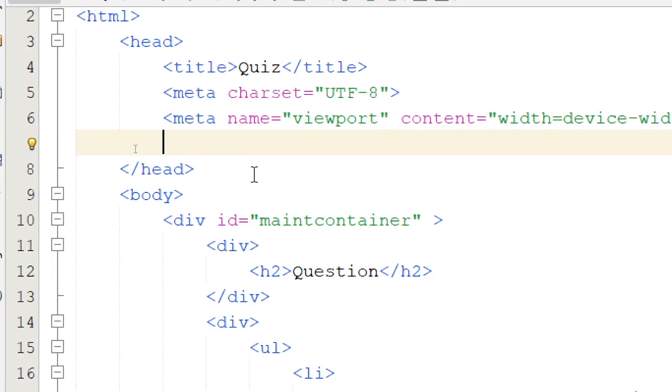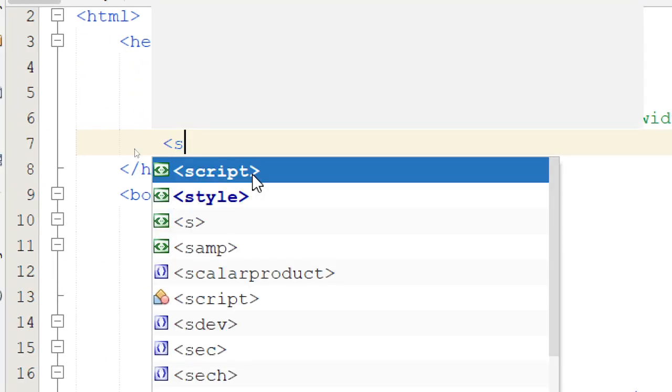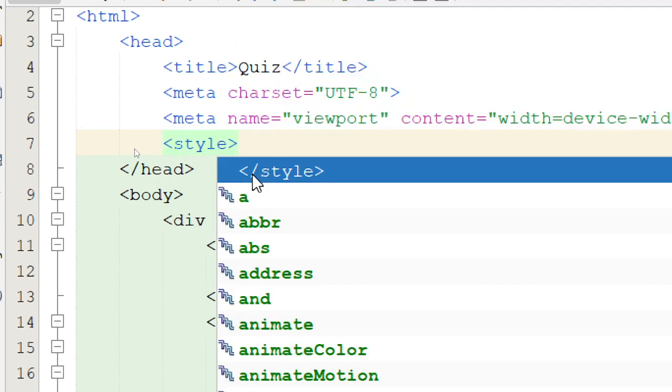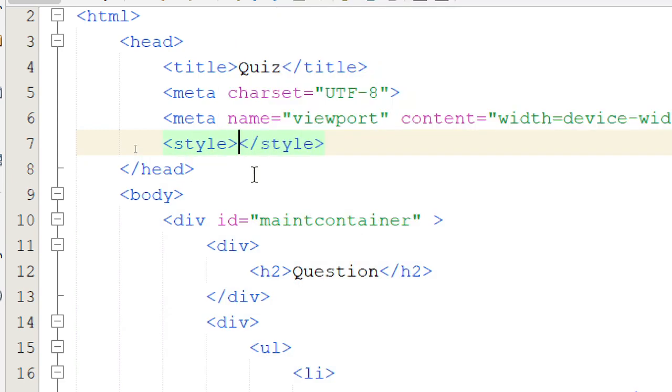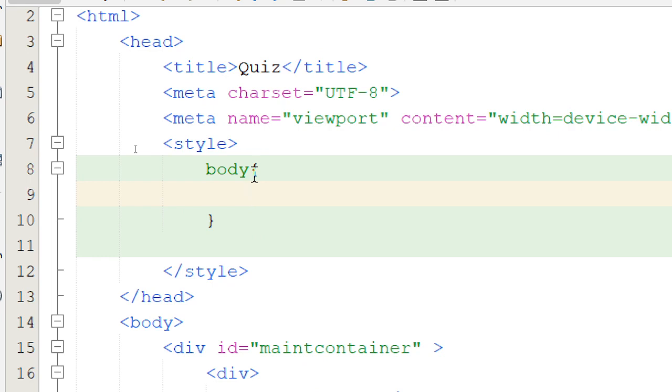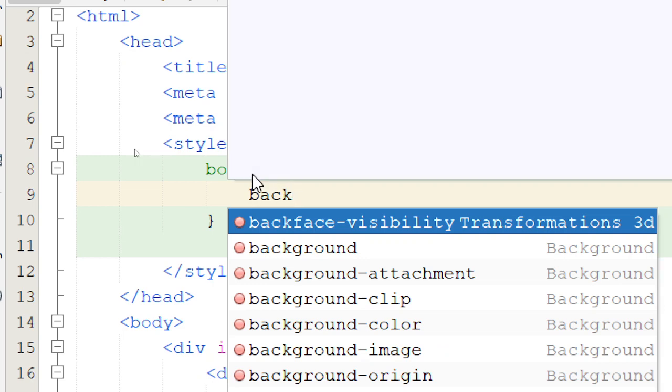Let's put the style here, and we are supposed to start with the body itself. First of all, we need a background color. So let's go with the background.